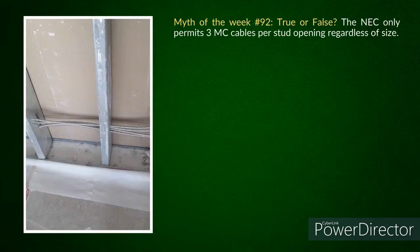Because I feel that what they're doing is they're taking the language of 334.80 that applies to NM cable and then trying to apply that same to MC. There is a 330.80(B), I believe, that does indicate something about MC cables going through stud holes. But like I say, this one's really interesting. I don't see an issue with this. I don't see why you couldn't just pack that thing as much as you could fill in there. I think you might be limited by the 20 current carrying conductors from 310.15, but just a real interesting one, and I wanted to bring it your way, James.